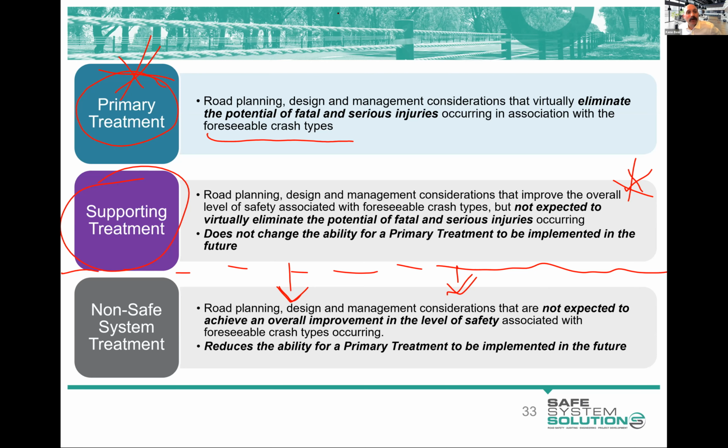Here's a question. Is removing filter right turns a supporting treatment? Yes, it is. And that's good. It reduces the likelihood of crashes, and it's damn effective at reducing the likelihood of crashes. You put that fully controlled right turn, the red arrow, you get wonderful road safety benefits, but you don't eliminate that because we know that the arrow sometimes goes green, they're doing their turn movement, someone runs the red light, and we've got the crash. So don't get confused. That's a good treatment, but it's not eliminating death and serious injury.